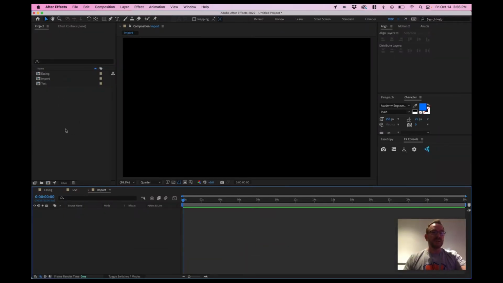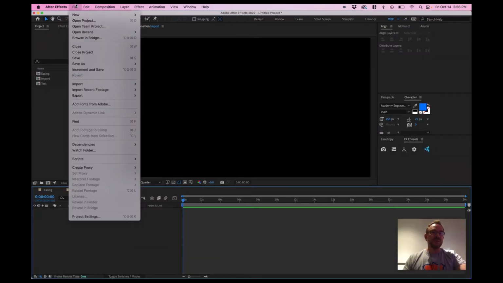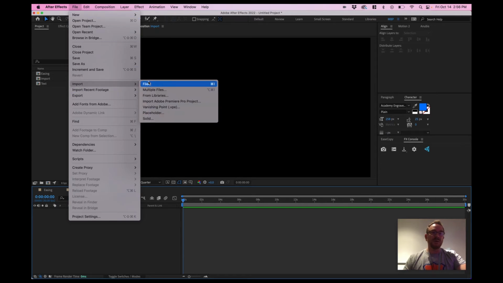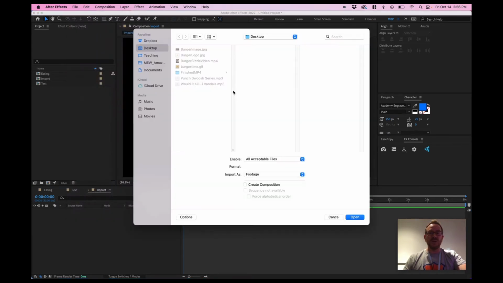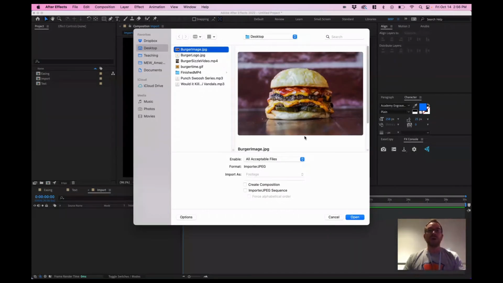So again, I like to double click right here, but for the first time, I'm going to show you File, Import, and then File. All right, I have everything on my desktop. This is another thing you got to think about: where are you going to keep your files? If you move them after you import them, your program's going to throw a fit. So figure out where you store things. I would recommend on your Z drive in a folder, but it's a good lesson to learn. If you don't get organized now, you will pay for it later.